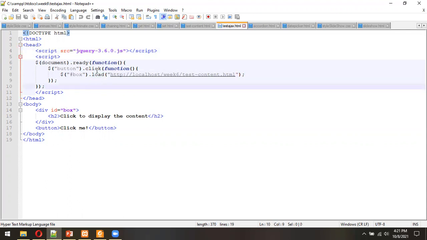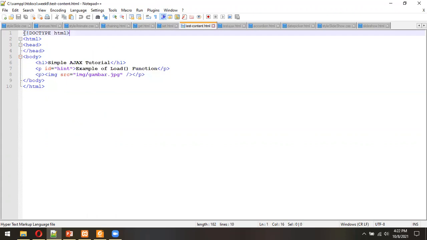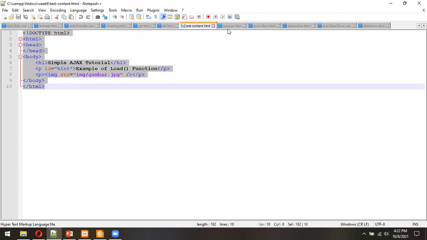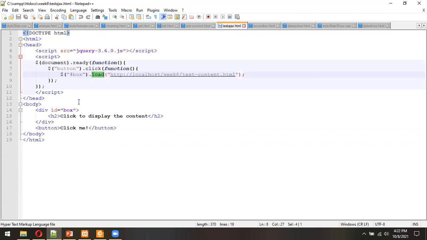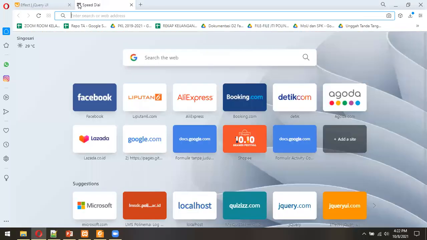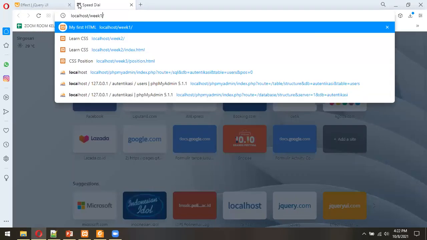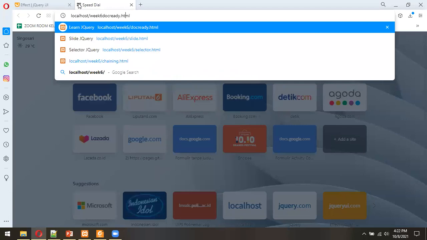Here I will show you how to load a file. The file is here. I have another HTML file. When I click this button, this file will be loaded into our web page using this load. This is an example of Ajax. I will give you the demo.